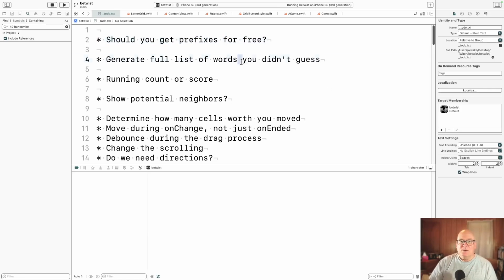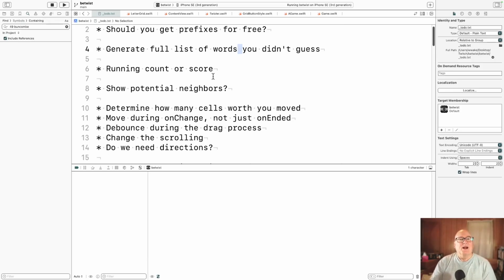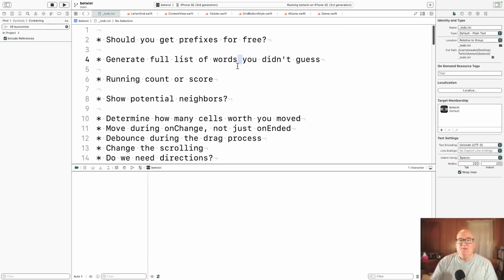And then the next one is at the end, which we haven't clearly defined what the end is, but at some point I'd like to be able to generate the full list of words, look at the board and have the system walk through every combination and find all the words. And usually it'll find some longer words than I've guessed. Maybe always would be a more accurate way to say that. But it'd be nice to see that list of words, and it gives you a sense of another sort of scoring sense. Now, beyond that, I'd like to do some simple scoring.